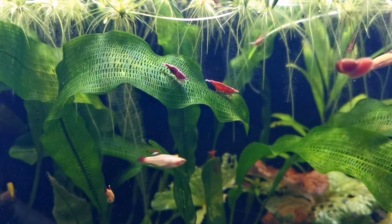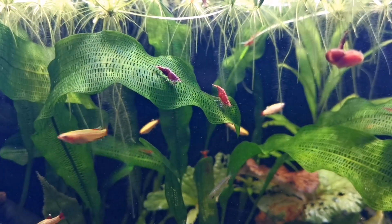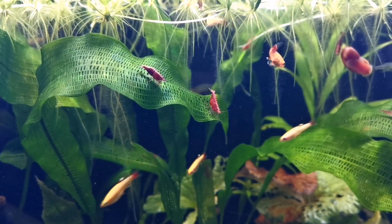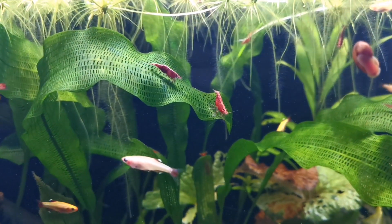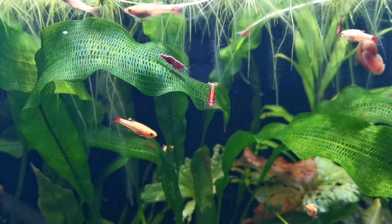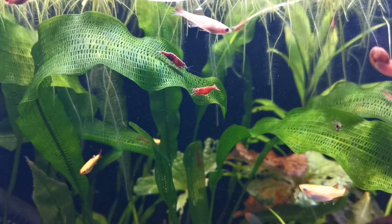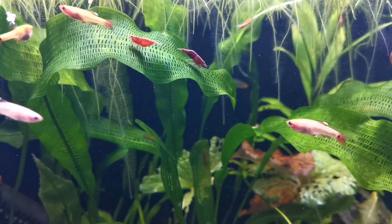It's an amazing plant — it really is. As you can see, if you keep cherry shrimp they love exploring and grazing on them. Otocinclus too — a lot of fish love to swim around them and enjoy the cover of the leaves. It is a plant that's going to look amazing if you do have a bit of current, as the leaves waving in the flow will just look fantastic. But then you might have to give some consideration to where you're going to place the plant.